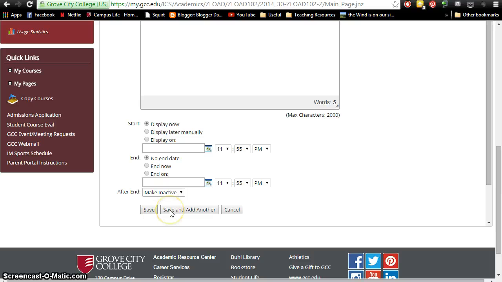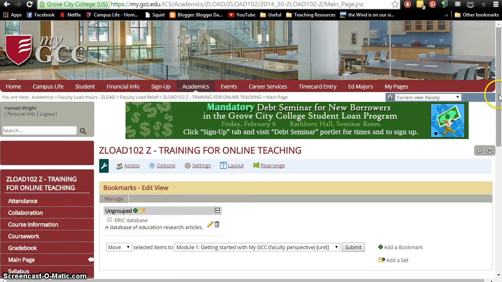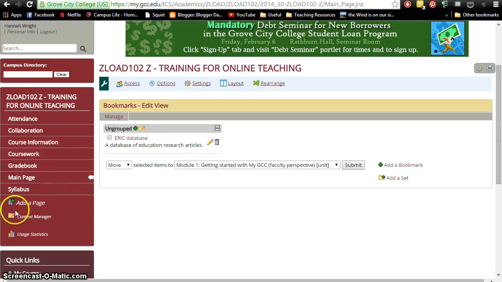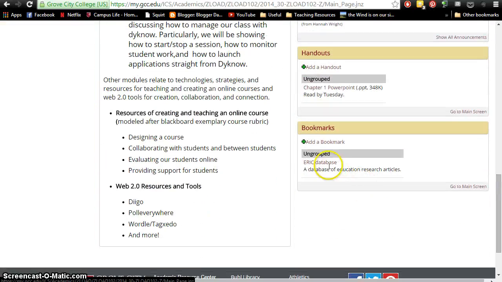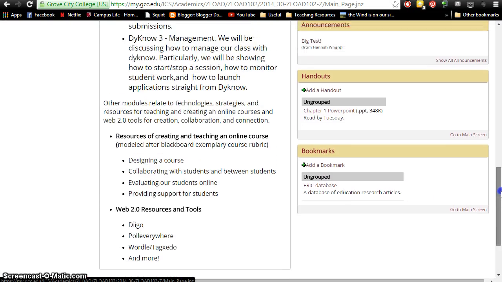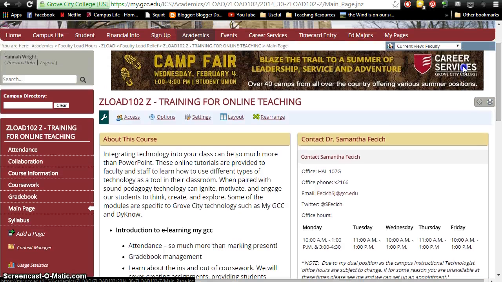If you're adding many, you can save and add another, or you can just save the one. Go back to the main page. And there it is. Students can click on these to get to the different resources that you have for them and use them however you want them to. So that is how to use the main page of MyGCC.